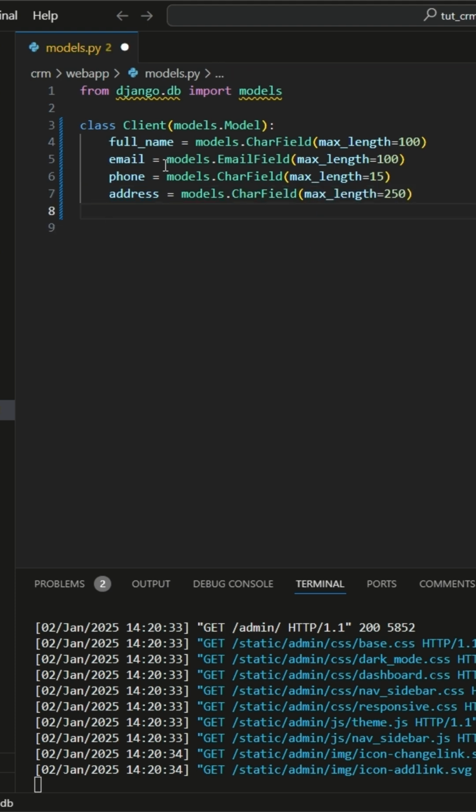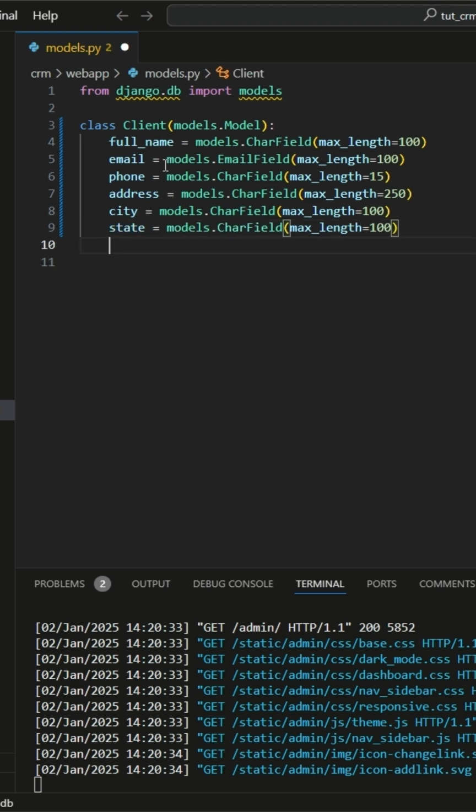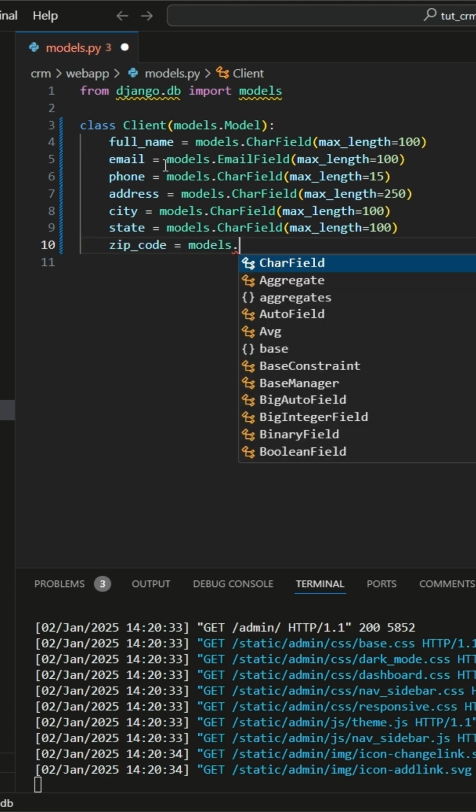Now let's define a field called city and keep the field properties the same as the field above. Just like the city field, we also define the state field. Finally, we define the zip field and also define it as a CharField because there are many countries in the world that maintain zip codes using a combination of numbers and letters. For example, cities in Canada.